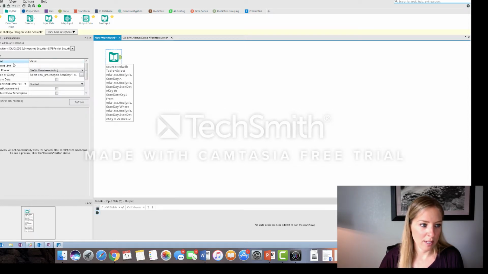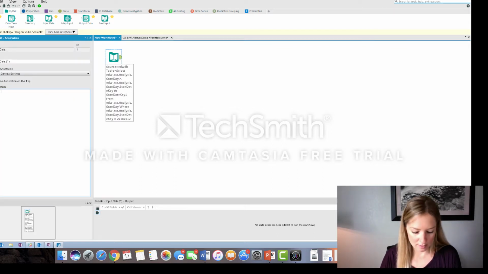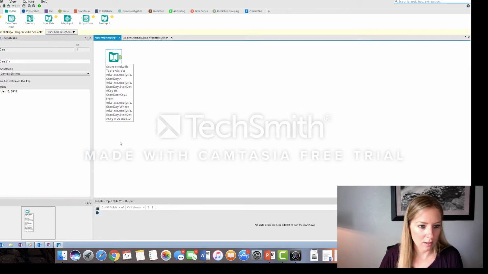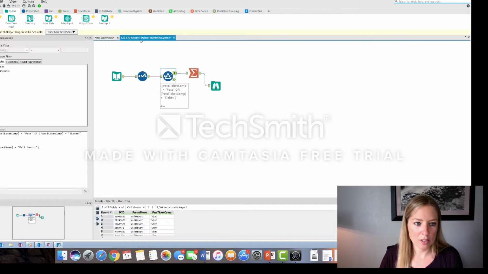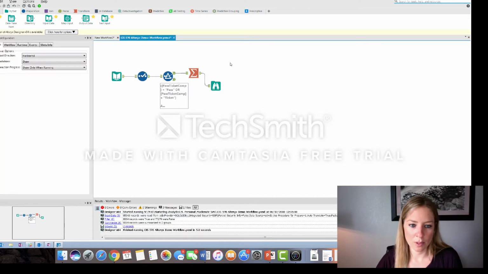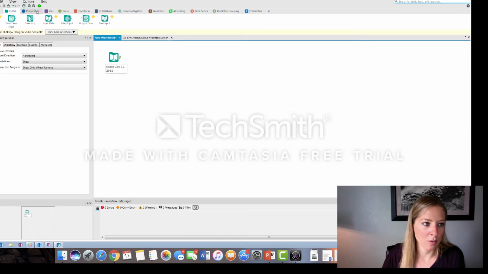I'm also able to edit the text that shows up here. So if I want to just say scans January 12th, 2018, here, it'll populate there. And so for the sake of time, let's just go to this existing workflow that I have built. So we have the same data input tool like we just reviewed. From there, I pulled in a select tool, which is a simple, I'll show you in the new workflow.